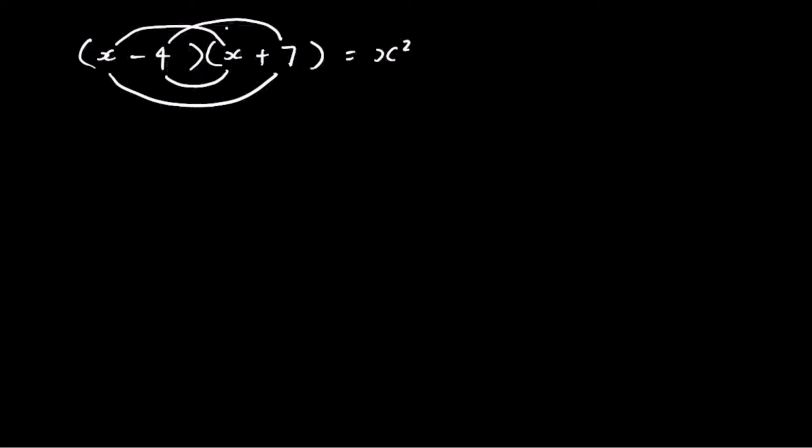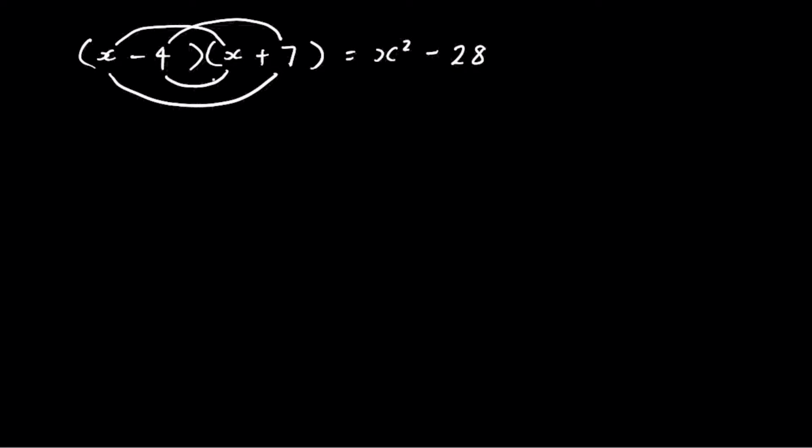And then the second eyebrow, you can see we're going to do minus 4 multiplied by positive 7. Now if you struggle with multiplying negatives or dealing with negatives at all, especially when you're multiplying, a great way of handling it is to deal with the symbol first. So you can think, okay, I've got a negative number times by a positive number. What's that going to give me? Well, that's going to give me a negative number, and then you can just deal with the numbers themselves. So you've got 4 times by 7, which is 28.